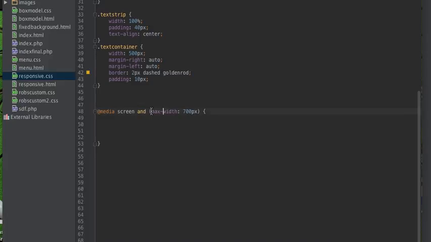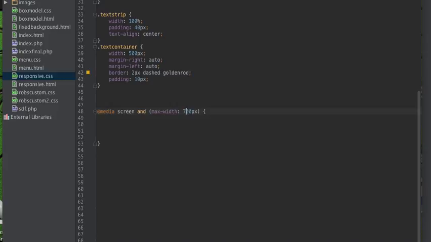Now here we put max width 700. I just did this because it's the fastest, easiest way to make our site mobile. You could put in 900, lots of different values. I just put 700 pixels because that covers basically all your tablets and your phones.